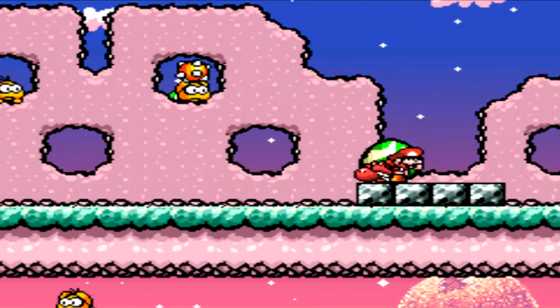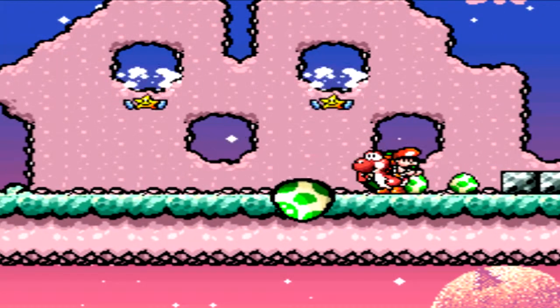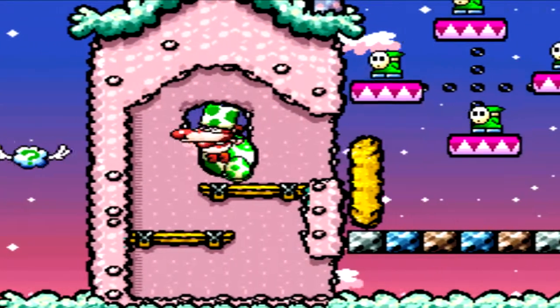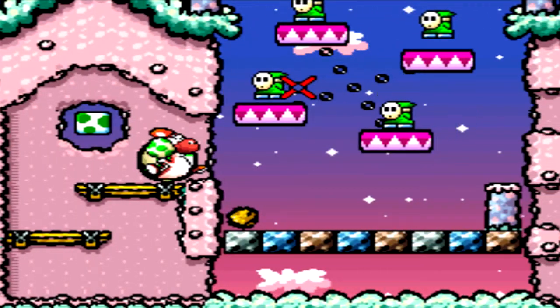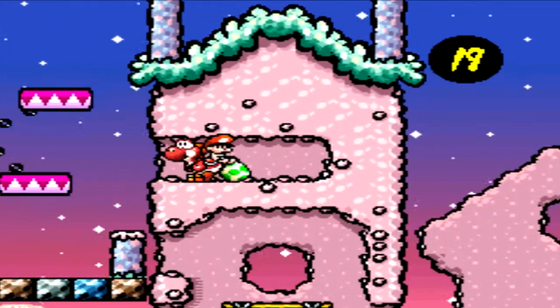Here, see if you see all these Lakitus. Let's try not to get hit by that. You go, bam, and it turns them all into Starmen. So this level, you shouldn't have too much trouble getting the 30 stars. See, like this, you go... Oh, shoot. I accidentally canceled it. Come on. There we go. Bam. There's the key right there, too.